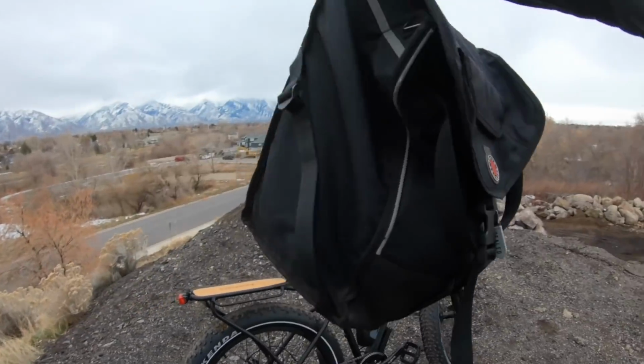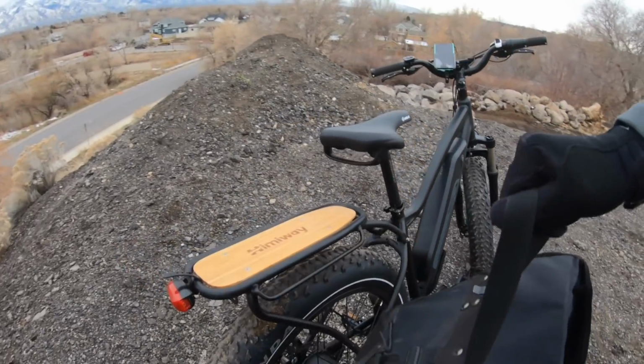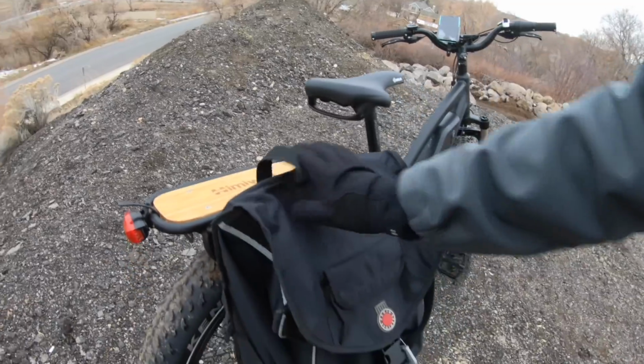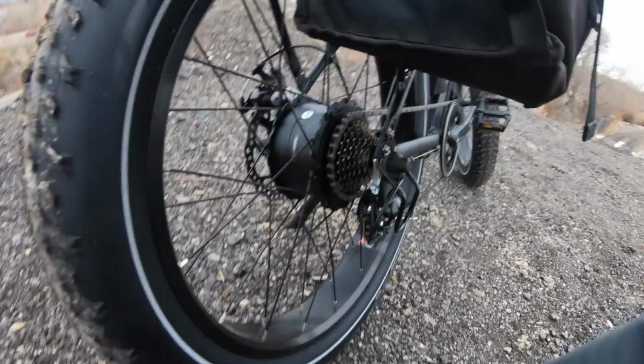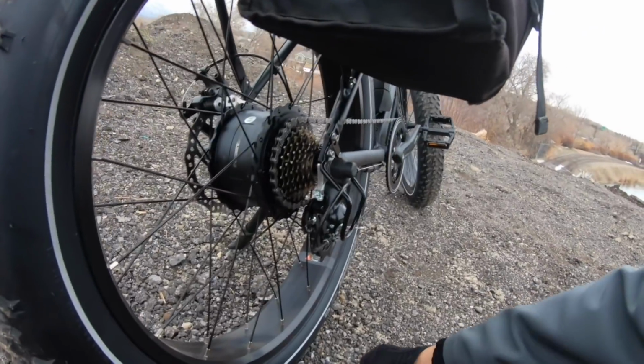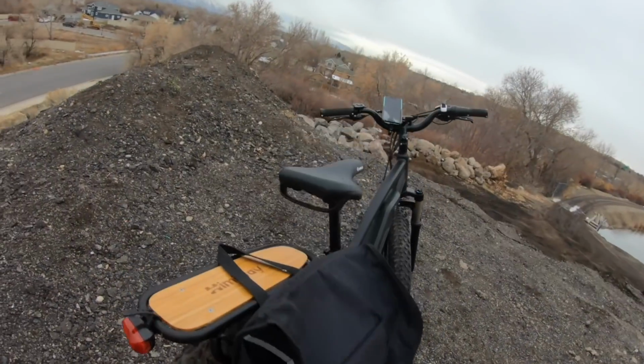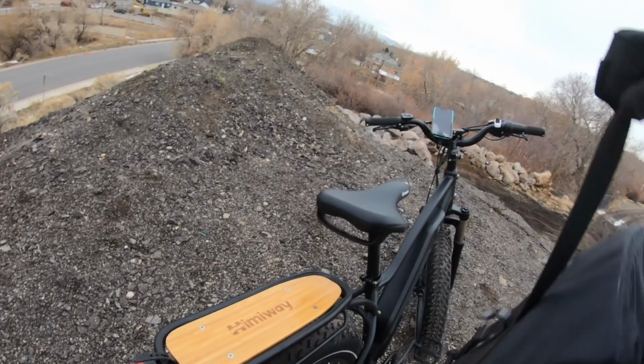So this is actually my personal bag. This does not come with the bike. I've had this for some years, but I'll go ahead and put it here so that we can talk a little bit about some more accessories. And by the way, one thing I should mention about the rear rack is that there's not a whole lot of places to mount, I guess what I call like the little retention pin.